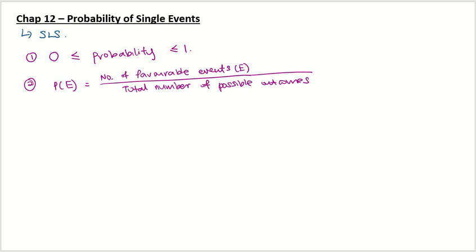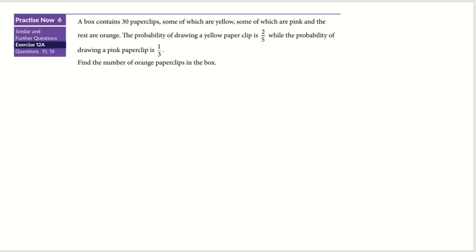And of course, last but not least, if I talk about the probability of something not happening, I just have to take 1, which is the full probability, minus the probability of that event happening, because the total maximum for probability is just going to be 1. This is just a quick review of what is being covered and some important key points before we move on to the first worked example, which is here.